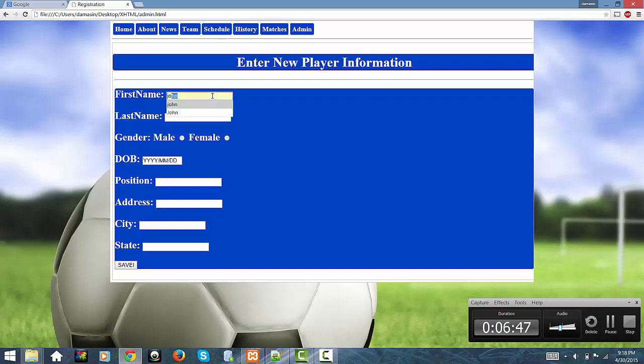So for instance, I'm going to enter a name. Let's say John Doe. Gender, pick male. Date of birth rather, we're going to go with 1995, month February, and date 14.